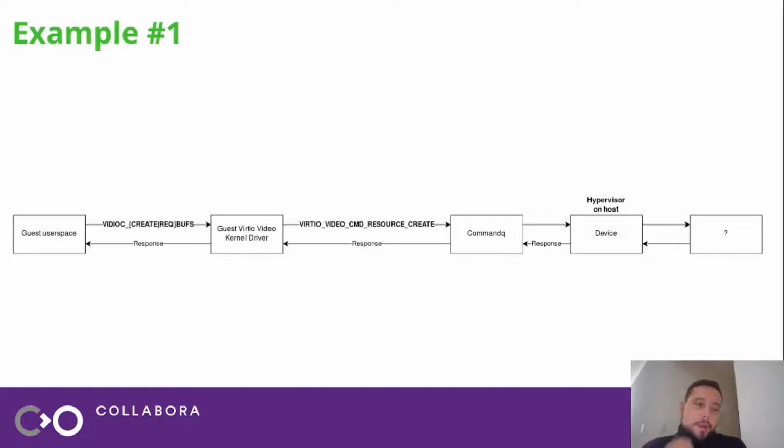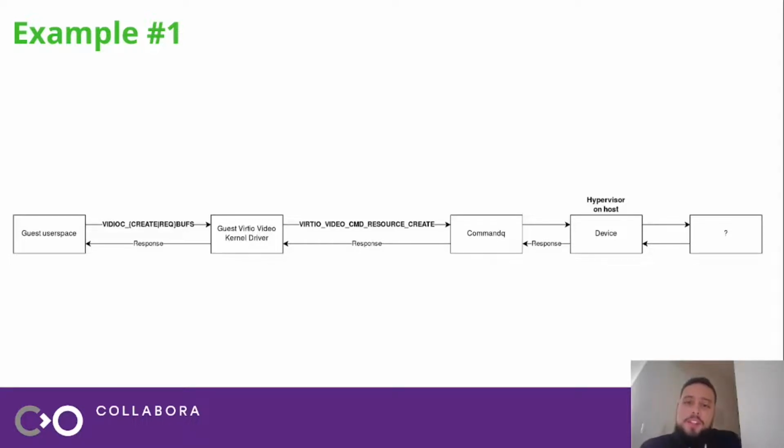In this block diagram, I've chosen to walk through VIDIOC_REQBUFS, which is a way the guest user space notifies the kernel that it wants to allocate some memory for video data. The guest user space program is unaware that it's being virtualized, and it's going to issue this ioctl against the kernel driver. Now the kernel driver is not just some device, it's a Virtio device, so it's going to receive this ioctl and process it into some other Virtio specific command. In this particular case, the command is VIRTIO_VIDEO_CMD_RESOURCE_CREATE.